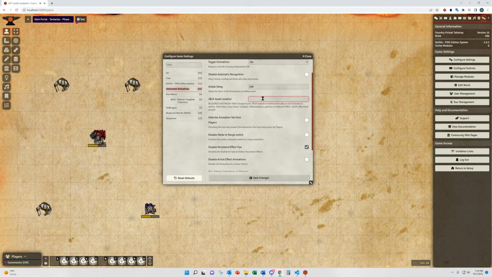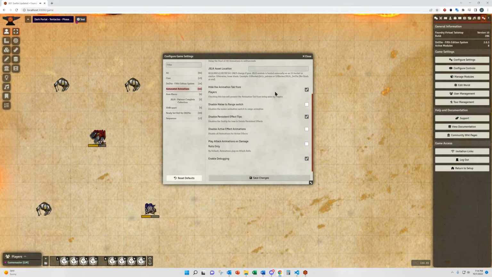If you host your JB2A module specifically on something like an external S3 server, you can fill in the S3 server location in this field with the hyperlink, either JB2A Patreon, as you see in the hints, or JB2A free module. Otherwise, leave it blank if you install it through Foundry as normal.